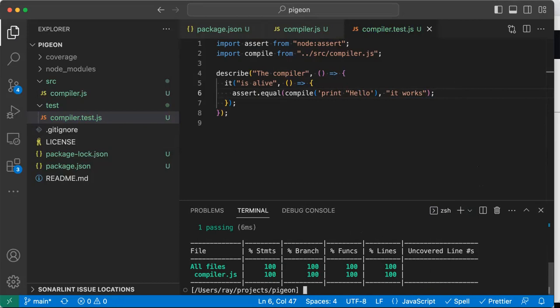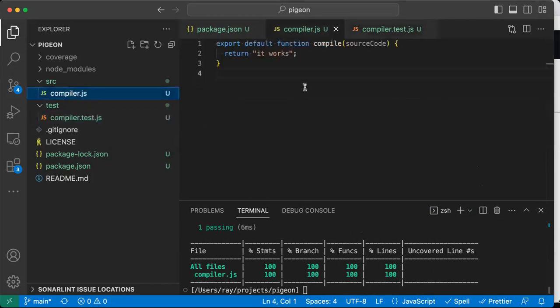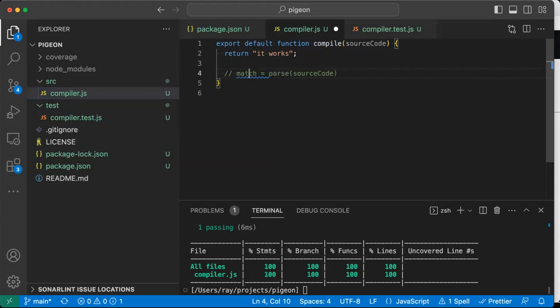All right. Now, the next step would be to actually flesh out the compiler itself. The compiler is probably going to have several different phases, right? And most of the time, there are several. Like we're going to be looking at the following. First, we want to take the source code and parse it. So we'd like to parse the source code, and then we'll get back a concrete syntax tree, which is sometimes called a match. Okay, and then after we get the match, the next thing we'd like to do is to analyze it, and that gives us our intermediate representation, sometimes called the IR, and this can be done by analyzing the match.